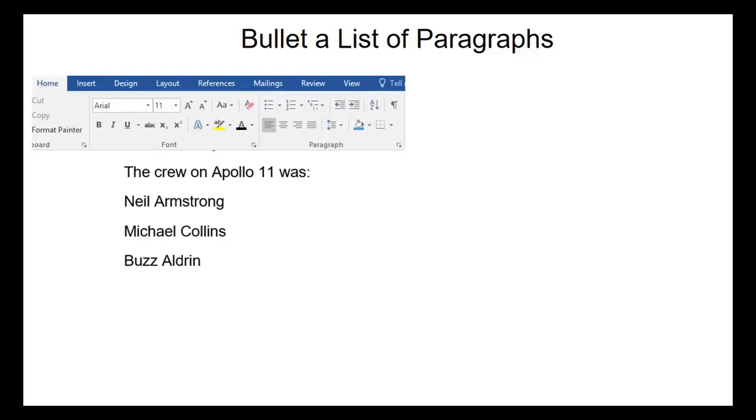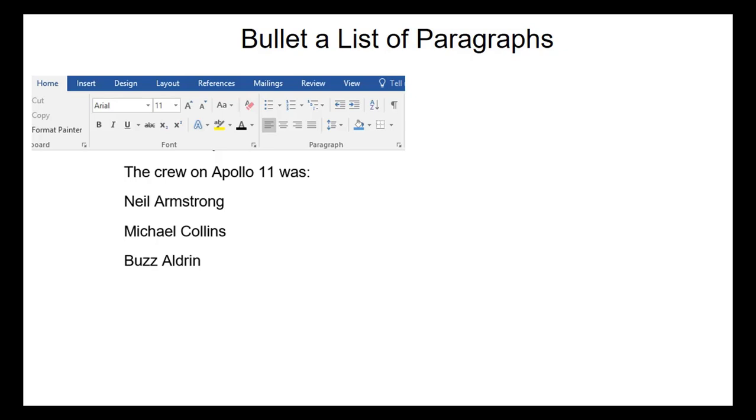Having a bulleted list of items just makes your items look more appealing. So we have that ability in our word processing software. You can see we have a list here of the crew that was on Apollo 11, and we've got 3 names there, and it just looks kind of blank. We've hit the enter key a couple times so those names stand out, but visually it's not very appealing. So that's why we are going to create a bullet list from these 3 paragraphs.